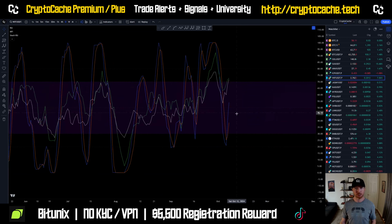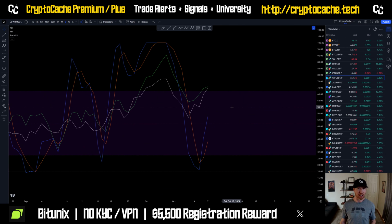We take a look here though, of course, we can see we're over 70 in the RSI, generally construed as a do not short this coin signal. Absolutely not a great call to consider shorting. I know a lot of people are getting destroyed trying to do that here with this coin. Same thing with SUI. I mean, we had to close our short trade early over the weekend because SUI just is a monster. And this coin, a lot of altcoins, more specifically meme coins, they're doing pretty well right now.